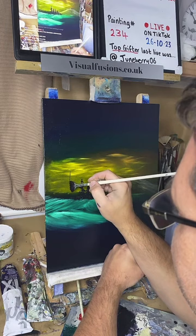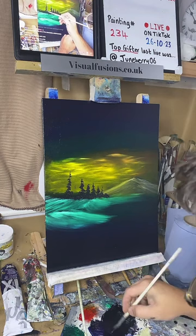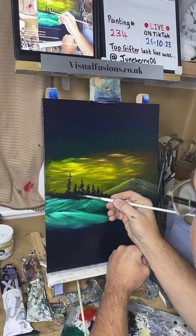There's a big one here, look. There we go. There's another one there. We'll do a little one that lives in there. Make it look like there's some behind.